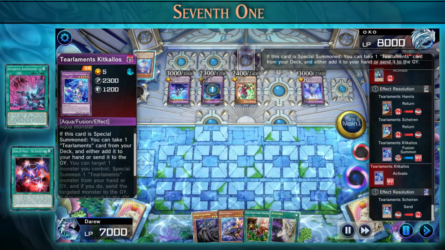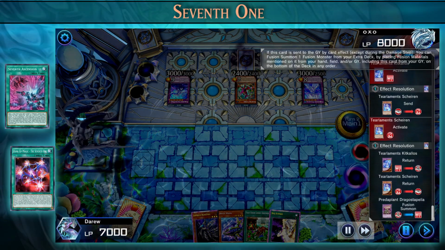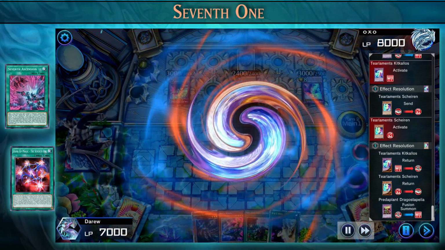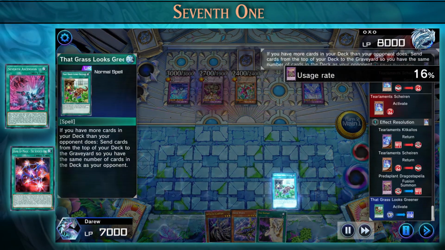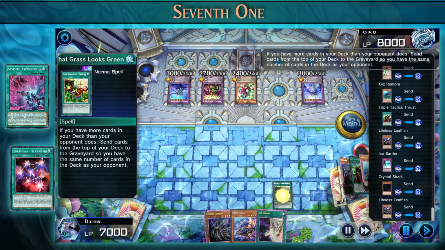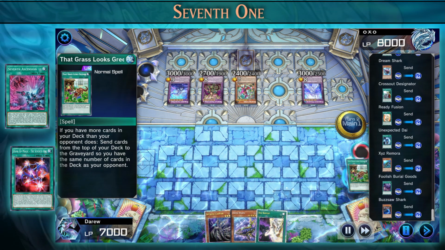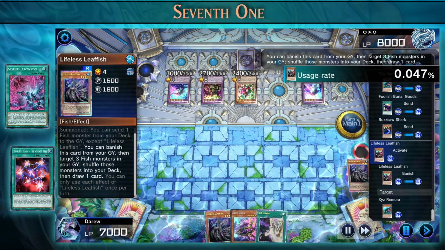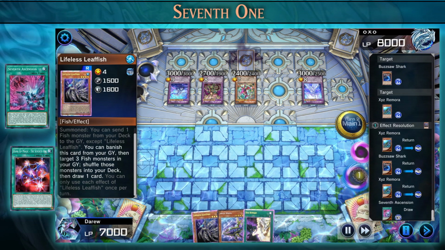Kid Kalos will send a tier monster to the graveyard and fusion summon again. This time into a Predaplant, Dragos Depelia. We'll then activate Grass Looks Greener. They have no cards in their hands, so we know they don't have Ash Blossom. So you don't want to activate Leaffish if you don't have enough fish for Remora to resolve.